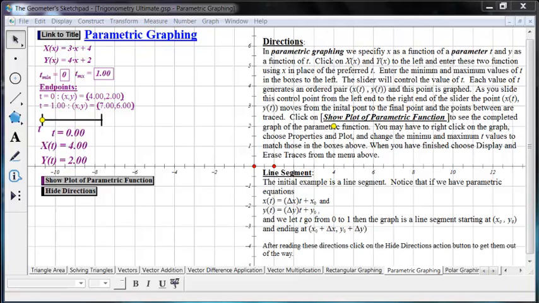So basically, in terms of a table, we would have a table of t values which then generate both x and y values. Then you just plot the ordered pairs of the x and y values. Okay? So let's take a look at it on this example here.